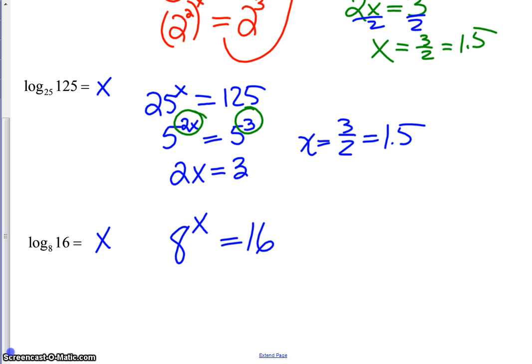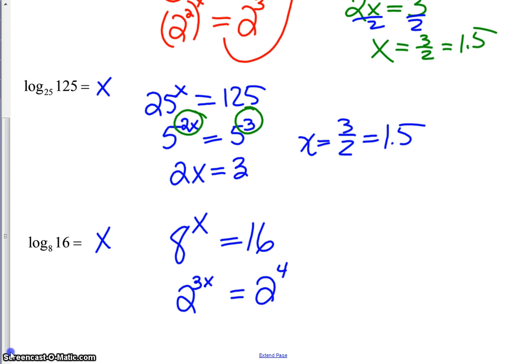And again, you're going to want to say 2, but it's not 2. 8 squared is 64, not 16. 8 times 2 is 16, but that's a little different scenario. So now our next best case is to say, how can I write my 8 as something raised to a power, and my 16 as something raised to a power? The quickest one I can think of is 2 cubed is 8. So I'm going to make that 2 to the 3, to the x, and that's the same thing as 8 to the x. And it just so happens 2 to the 4th is 16.